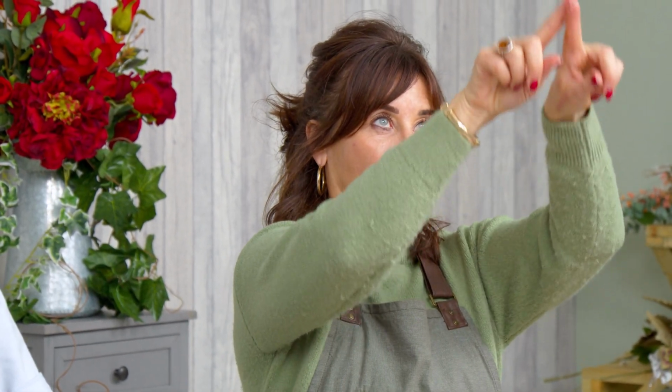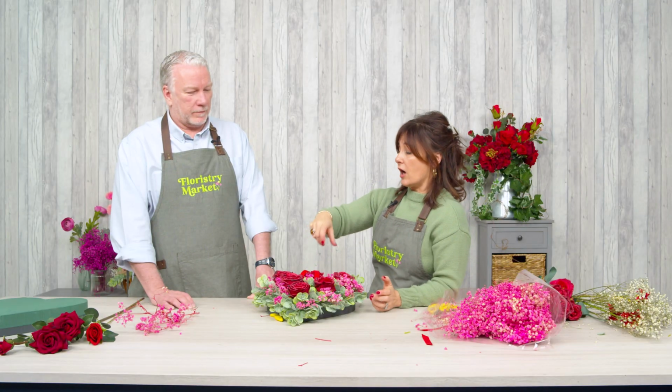So let's say I didn't want to use Oasis. Is there a way you could do this differently, or is Oasis the... No, there's all sorts of different things. There's wire frames. You could make yourself a frame with chicken wire. So we've used chicken wire before. You could cut yourself a cardboard heart and then attach the chicken wire on. There's wire heart frames, which you can buy, and again, you can just attach those on with the chicken wire or just tie them straight on. So there's already pre-made wire frames and stuff that you can use. So yeah, there's definitely alternatives. And so many more now. All right, cool. Thank you.